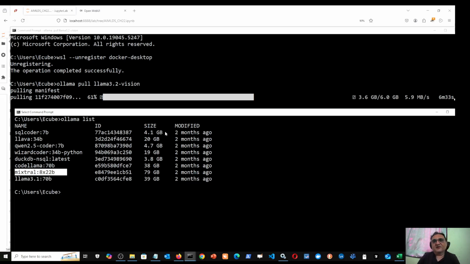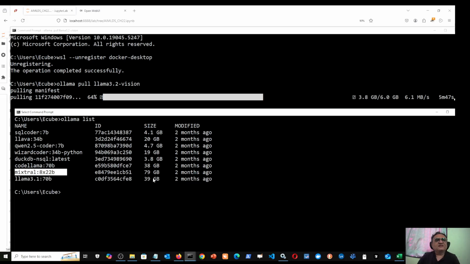But depending upon your hardware capacity, you may or may not be able to use all of these, right? So then there might be some other options for you, and one option is installing only a smaller version of it, because this 70 billion is there, but Llama 3.1 also has a version with fewer parameters, and accordingly it will have a smaller size also.